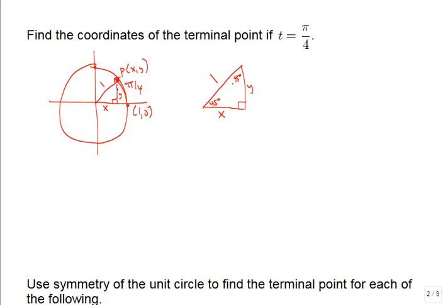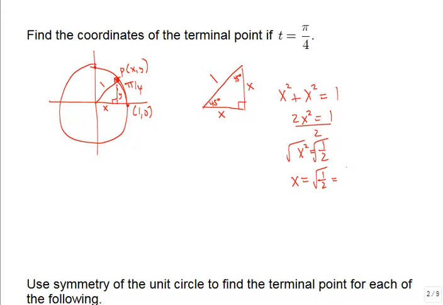And because they're matching, that makes this an isosceles triangle. So this leg x and this leg y have to be the same. So let's call each of them x, just to show that they are equal. And then we can use the Pythagorean Theorem to help us figure out what this value of x is. Since this is a right triangle, the leg squared plus the other leg squared has to equal 1. x squared plus x squared is 2x squared. If I divide by 2, I get x squared equals 1/2. Take the square root of both sides. I'm only going to take the positive square root because we're talking about lengths here. So this is the square root of 1/2.